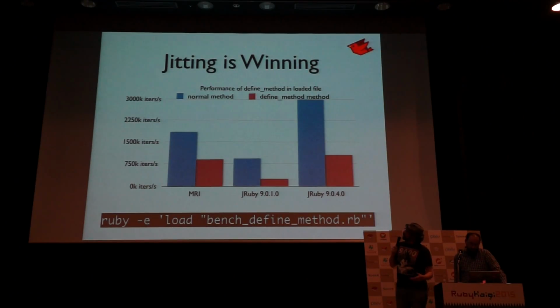So methods are running as fast as they should. The benchmark is much faster than running in CRuby. But we can see another problem here. How many people use define_method in code? I mean, Rails uses it all over. Lots of libraries use define_method. So this performance difference is something we wanted to fix.